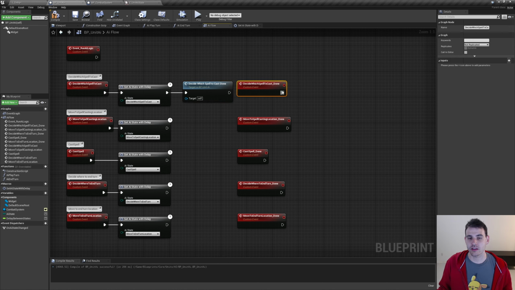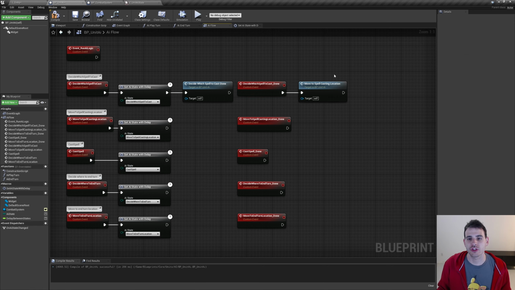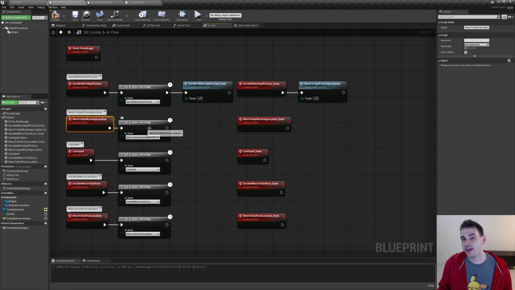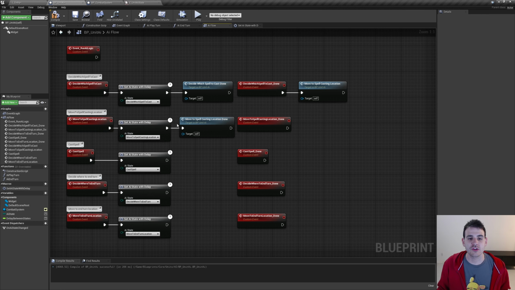And in this case, this function doesn't have to do anything right now. It's just going to go to the next line, but in the future, we might add multiple checks to decide, okay, which is the next step after doing that. But in this case, I don't have any check to do for now, so I'm just going to call the move spellcasting location, which is the one on the next line. And we're going to continue that until the flow is over. So move to spellcasting location underscore done once we're done doing the logic. And then we can simply go to the next step, which is cast spell.